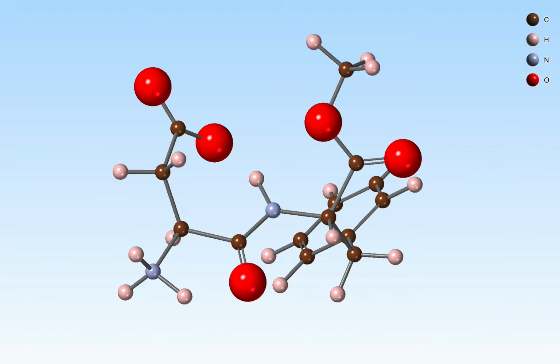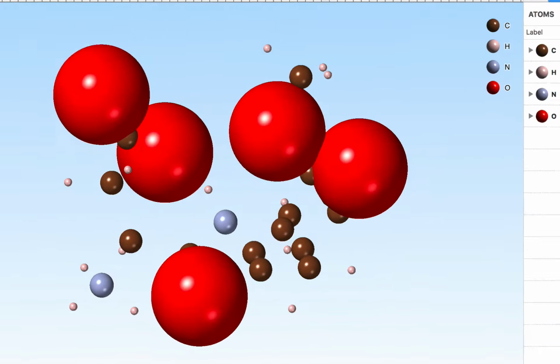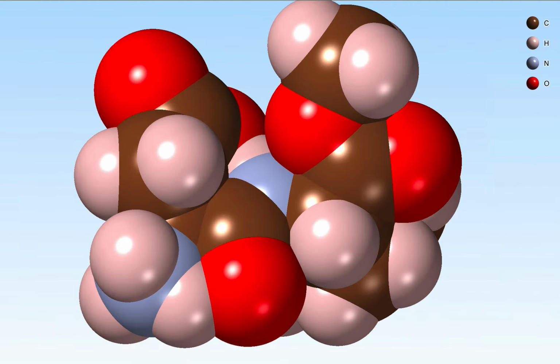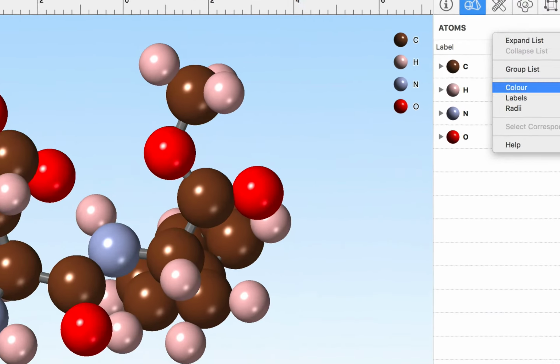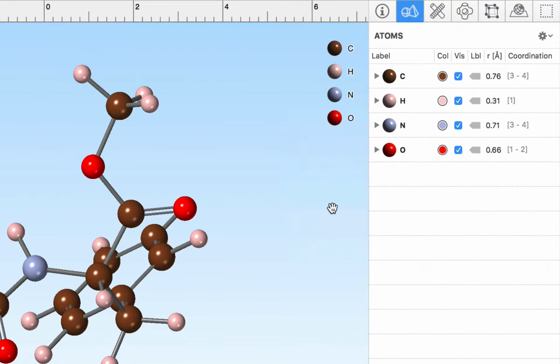If I were to make this a space-filling plot, you could see how ludicrous this looks. For this type of plot, it's probably useful to use a set of van der Waals radii, and then one gets a good idea of the interaction volume of the molecule. But for a ball and stick plot, maybe the covalent radii work, and we have a set of radii here, which works very nicely indeed.